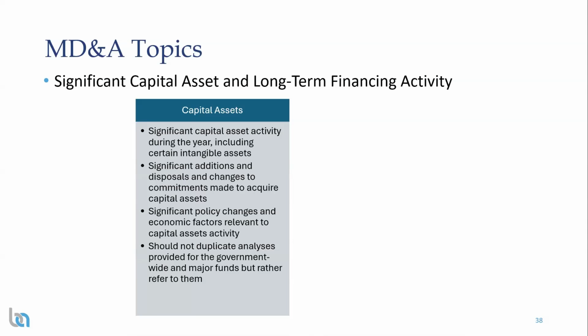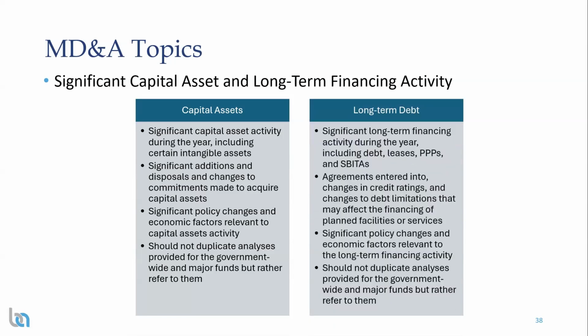Significant additions and disposals, changes to commitments made to acquire capital assets, and significant policy changes should not duplicate analysis from the government-wide statements. So if you already talked about some capital assets activities in the government-wide section, there's no need to duplicate that here, only the things that are unique to the capital assets. And same with long-term debt.